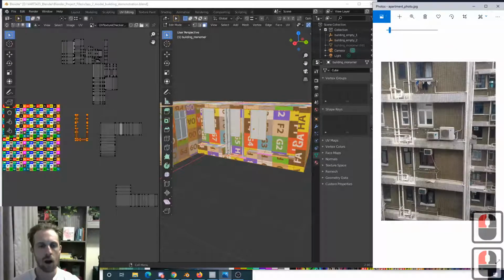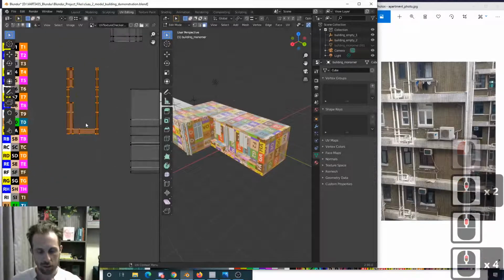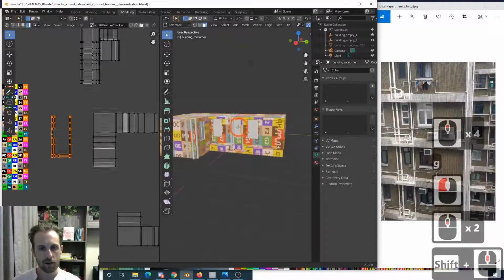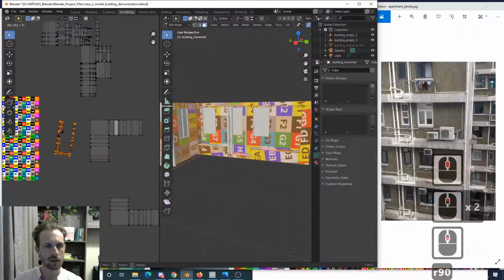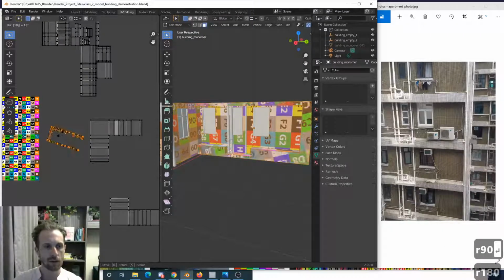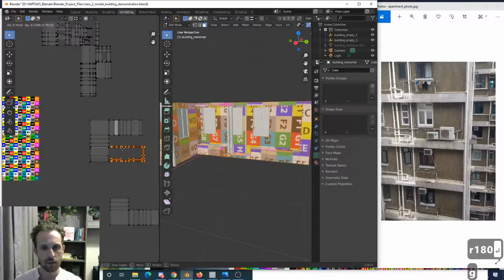Interference pattern. All right. So this is the face we were dealing with. If I G for grab, I can see that it's the front here, but I want to also rotate it. So I'll press R, 90, enter. It's still upside down, so R, 180, enter. Okay. There's my face.